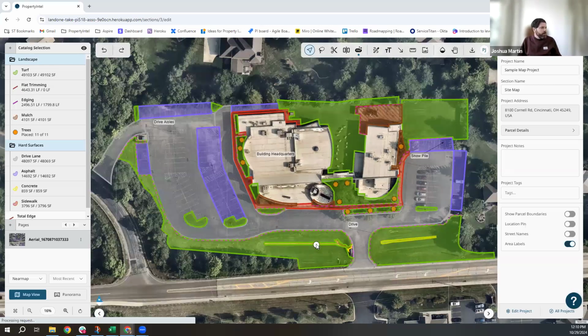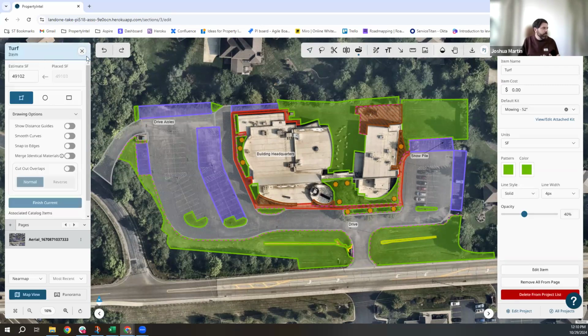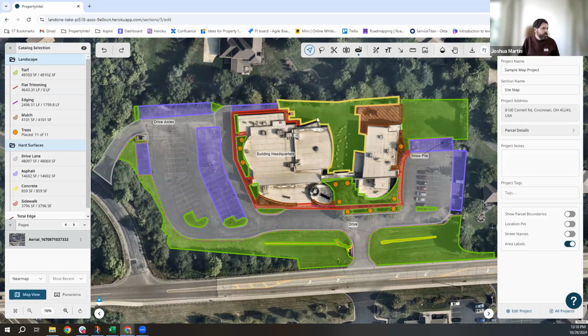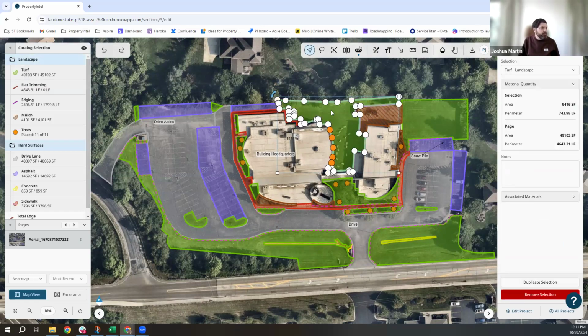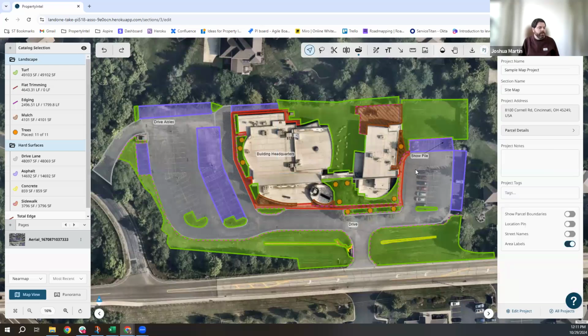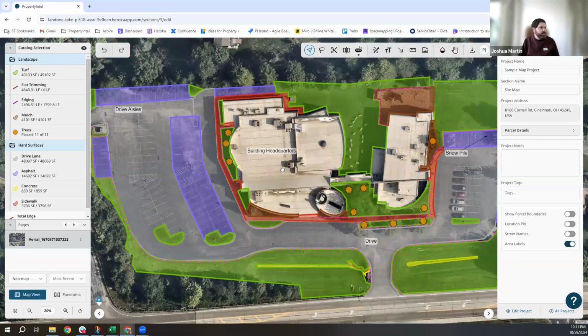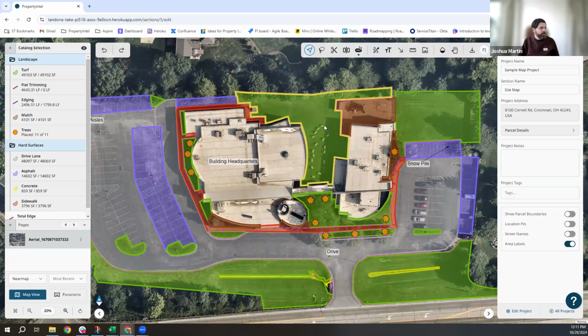So what we did with perimeter is we've added perimeter to be able to be used for shapes in associations or in kits. And so what that means is today, if you were in a particular material like turf, if I selected a turf shape, you could see the perimeter being reported here, but that's really it. We just were reporting on the perimeter of the shape itself. And so the change that we've been making is allowing you to be able to use that perimeter.